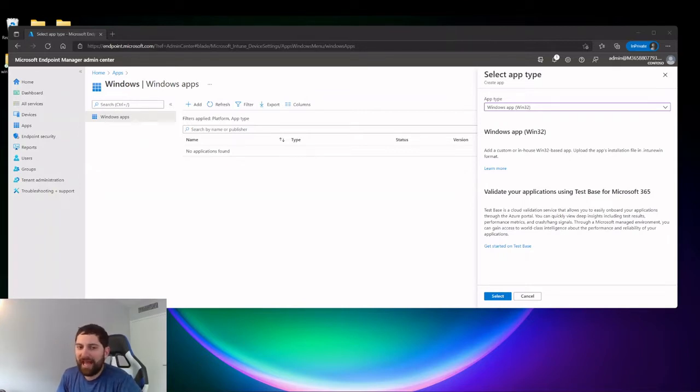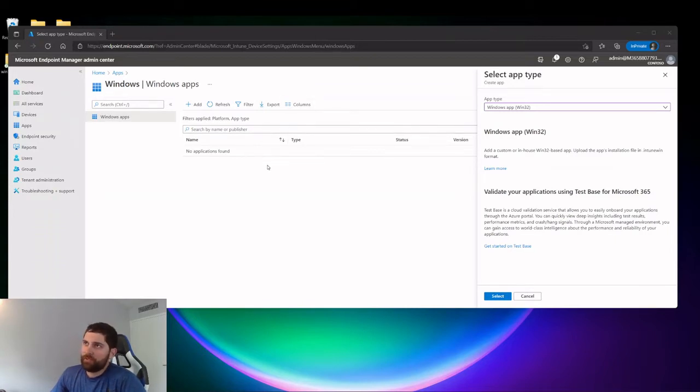Today we're going to be looking at how to deploy SentinelOne through Intune. I've gotten so many questions about how to deploy it properly. A lot of people try this and it just doesn't work right. I'm going to show you how I do it. I have tested this, it does work. So just follow along with me and you'll deploy SentinelOne.